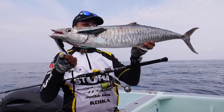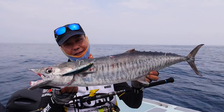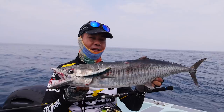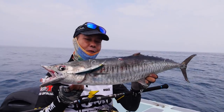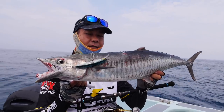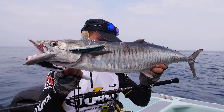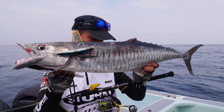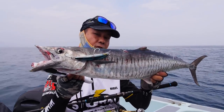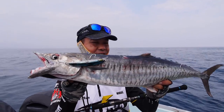Alright! Another nice tengiri. This is caught on the new color called Tamban, which is a local bait fish, which is a herring. And we've specifically made it look very, very close to a Tamban. And this is on the new Storm Soran heavy minnow. I'm casting today for tengiri using the new Storm Monstar, which is a 7-foot rod, PE 1 to 3, which is made for this kind of fishing. Awesome!